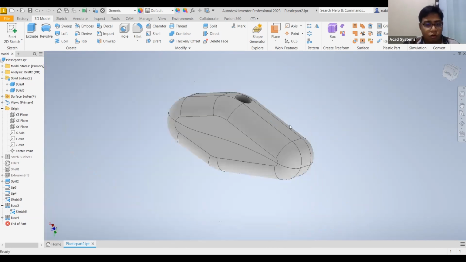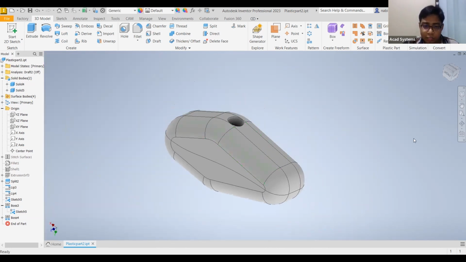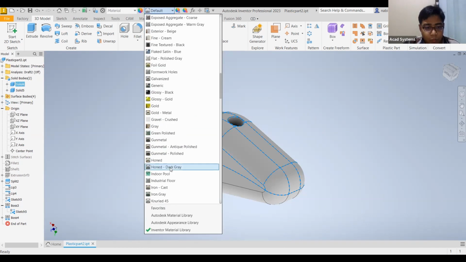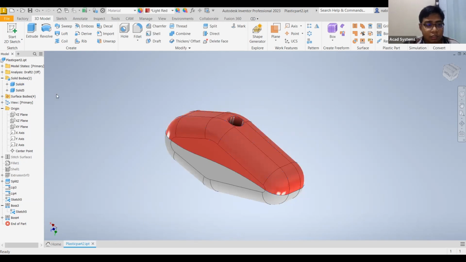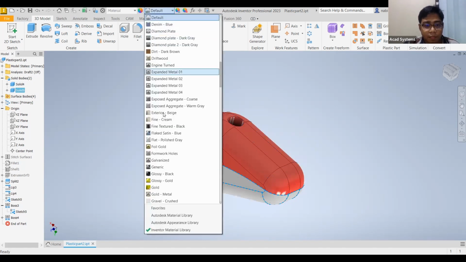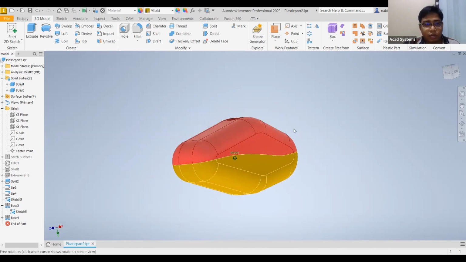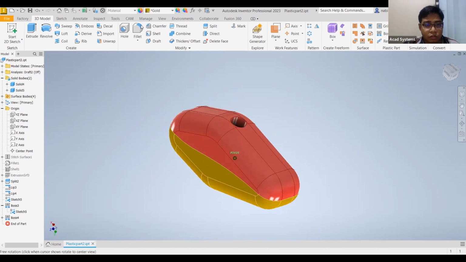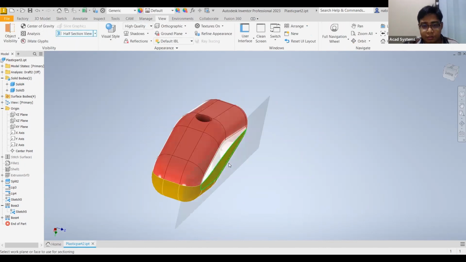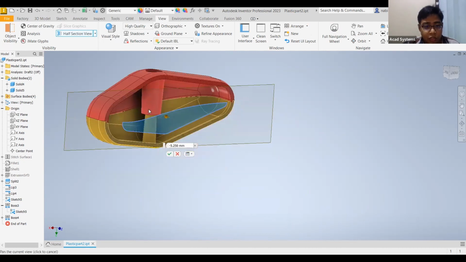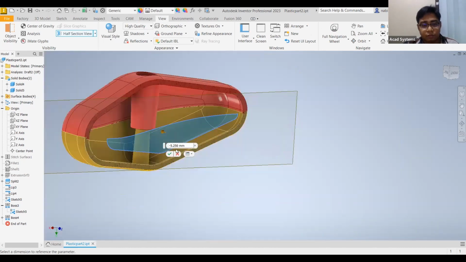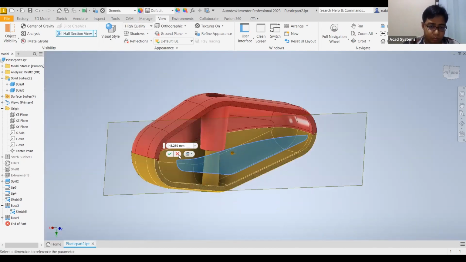Before we move forward with the mold design, I would like to also give these different appearances so I can identify them easily. The top one, I'm going to give it red color. The bottom one, I'm going to give it, let's say, gold color. So we have this area over here. If you cut the section across, you will see something like this, with some space inside over here, and the screw will be connected at the center over here. So basically that is the idea for this model.